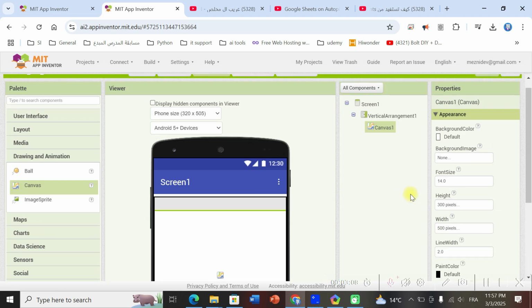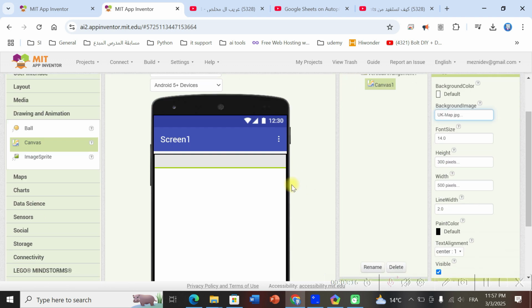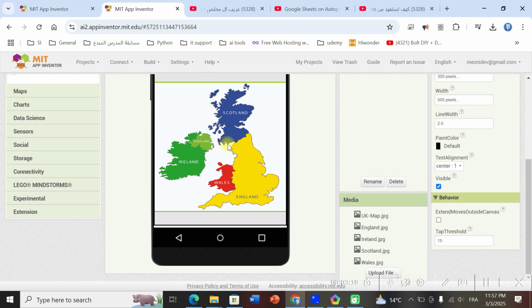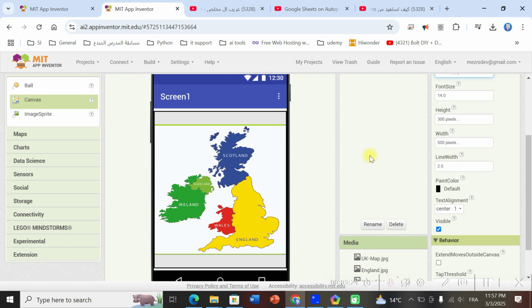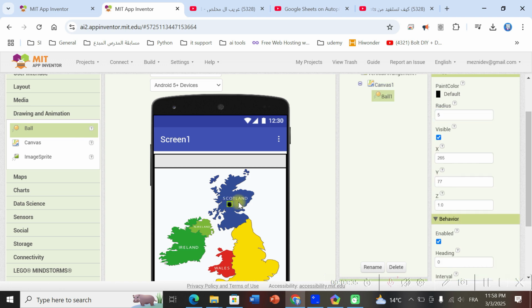Let's continue. I will add now, from the background of the canvas, the UK map as a background image. You see here you have the UK map as a background of our app. Nice. Let's now add 3 or 4 bullets. Here from the drawing and animation, we have Ball, one for Scotland.